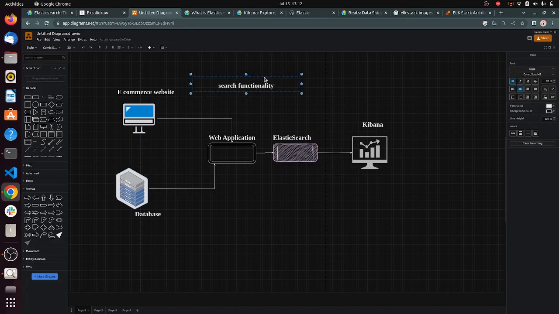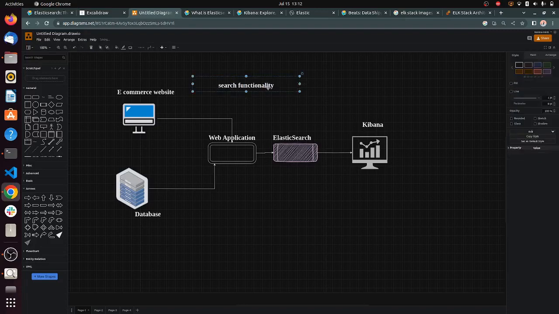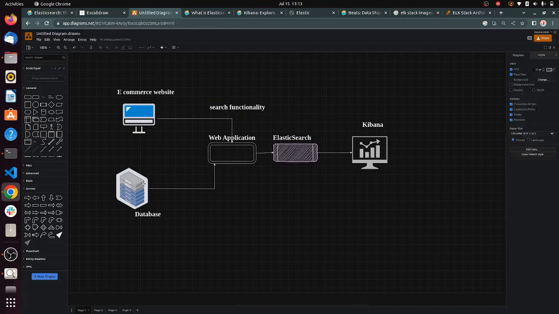Now how can you do this? The database is to store your data and not to perform things like search functionality. It is not a good idea. So what you do is you make use of a web application that will store your data in the database and also provide your data to Elasticsearch. Now if your e-commerce website exists beforehand and you are trying to integrate Elasticsearch now, you can write a script that imports your data, and then that script will import data to Elasticsearch.